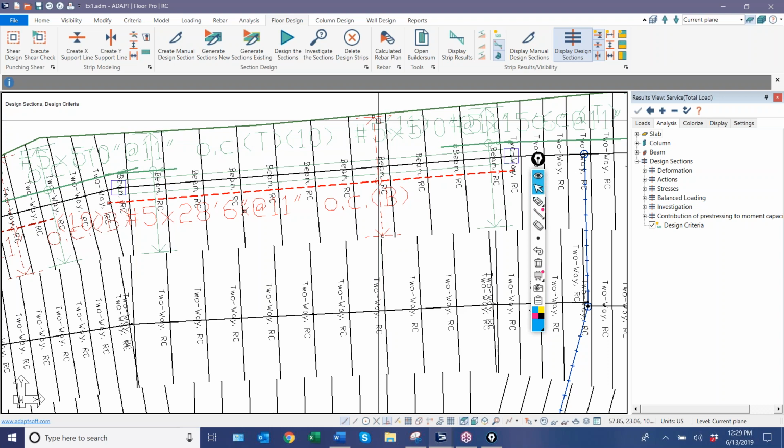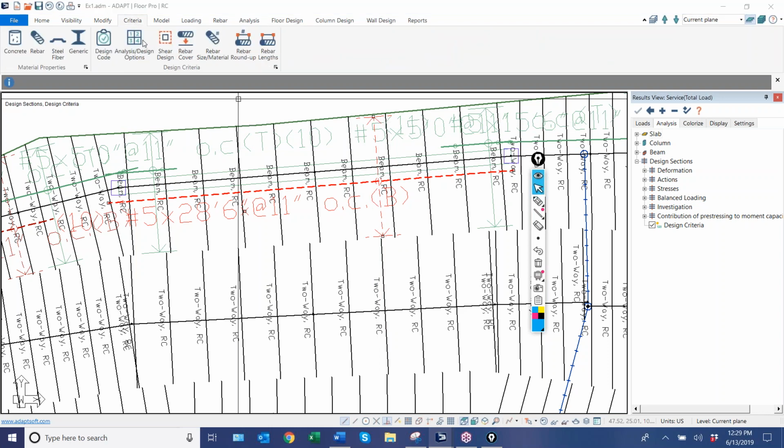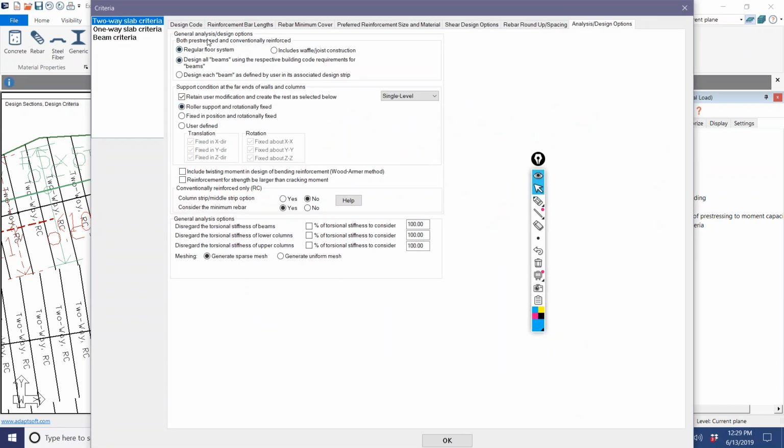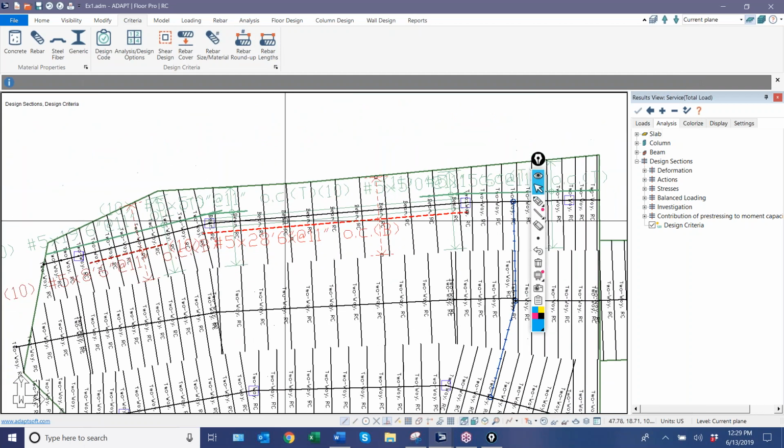Okay, the program has a setting under criteria, analysis, design options that is shown here. It says design all beams using the respective building code requirements for beams. And what that means is that whenever a design strip that might be continuous in this case, or labeled as something different other than beam, is snapped on the end point of a beam, at least one end point, it recognizes that as a beam.